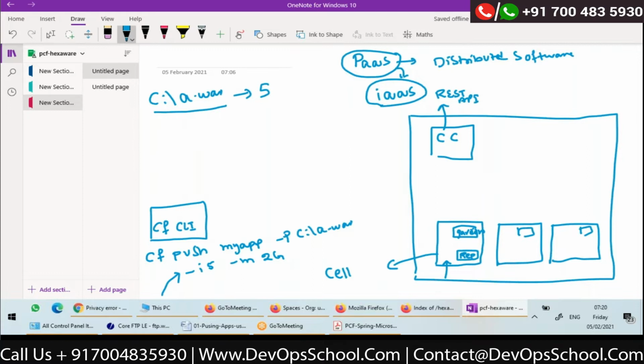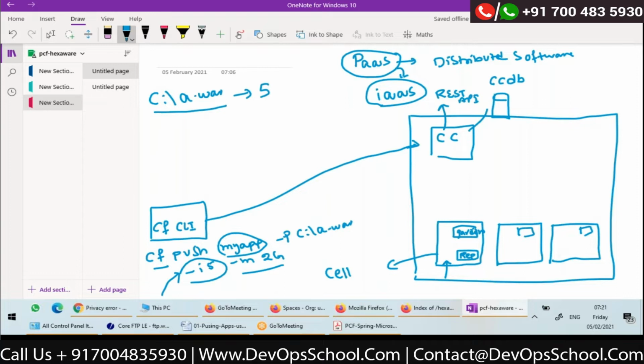So actually, whenever I am doing a CF push, that client will make a REST API call to Cloud Controller, and they'll communicate. Now the Cloud Controller, once it receives a request, see in the request there will be metadata like what is the application name, the number of instances, how much memory to allocate, etc. Right? This metadata will be uploaded to a database called CCDB, Cloud Controller Database, we call CCDB.